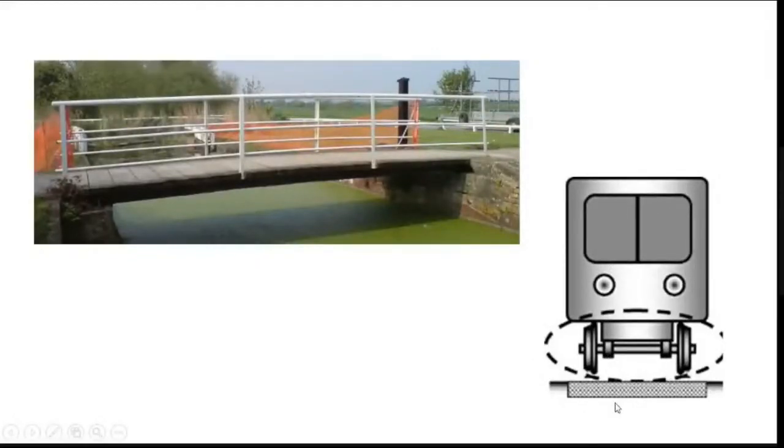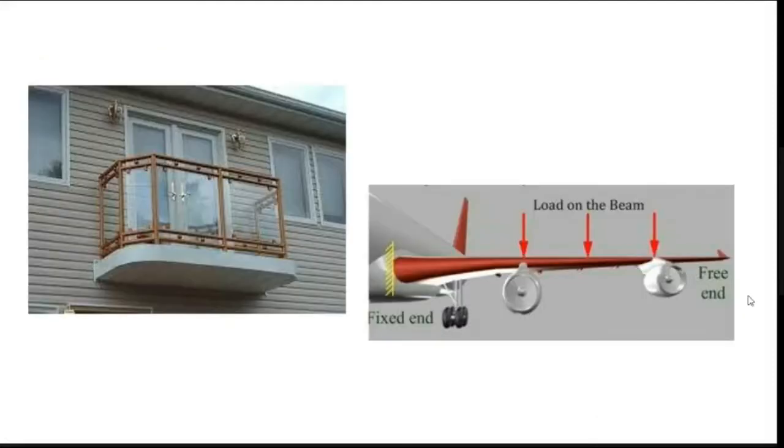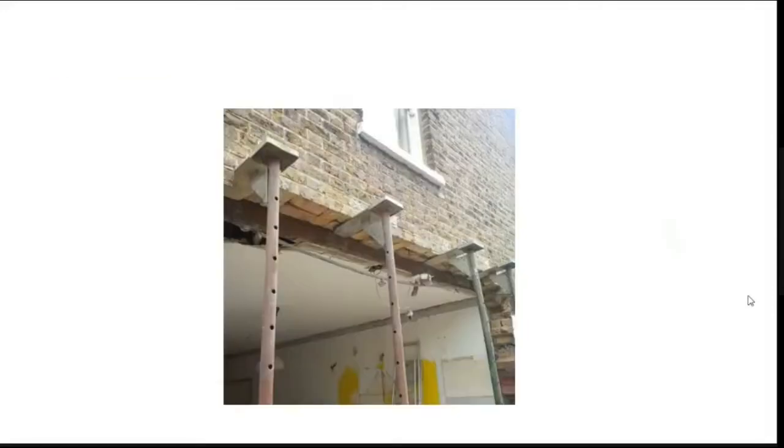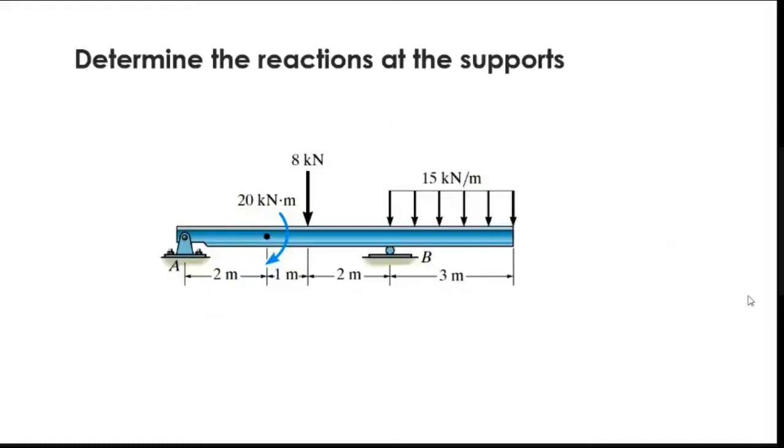So this one, if I consider, it's a simply supported beam, right? Because you have two supports on the ends, so it is simply supported. This is also a cantilever beam. We can see the flight, right? The wings of the flight are connected to the body, which will be considered a fixed support, right? The other side you have different types of loads. This one we call a propped beam. It's a cantilever with a support, okay?